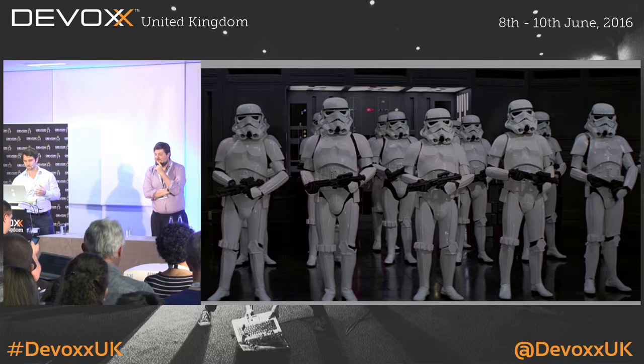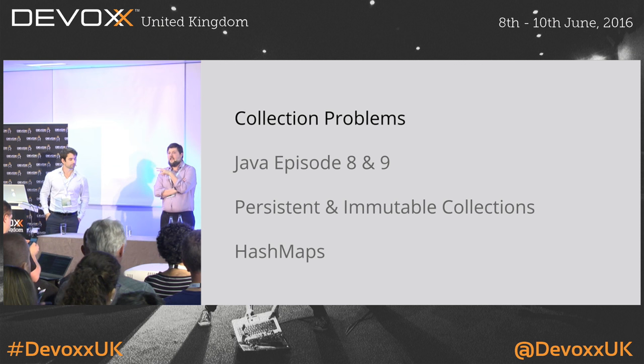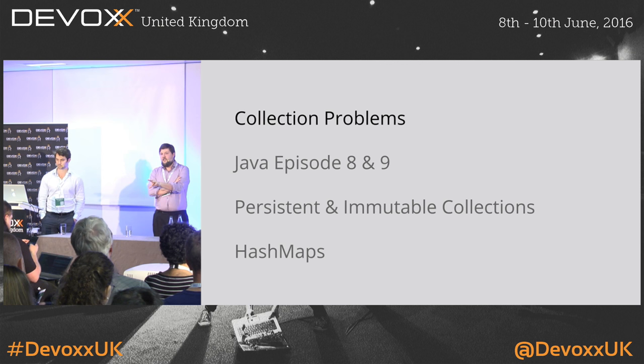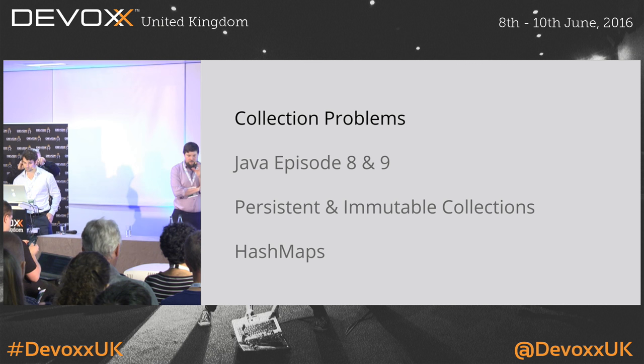What we're going to do in this talk is to discuss different topics related to what we do with collections day to day and how we can improve them. We're going to start off by having a look at how some API changes reduce the scope for some bugs with collections. Then we're going to have a look at some of the features that have been introduced in Java episodes 8 and 9 and how we can use those features. And then we'll talk about some more interesting data-structure-y things, perhaps looking a little bit more long-term, a little bit more big picture for things we get with collections.